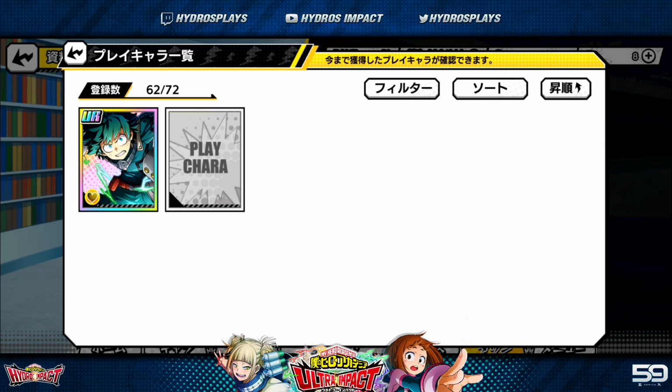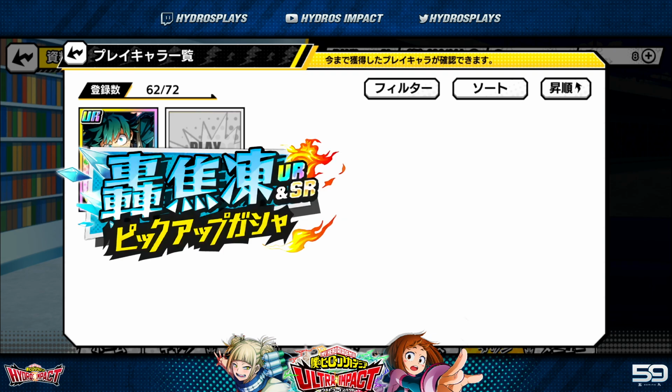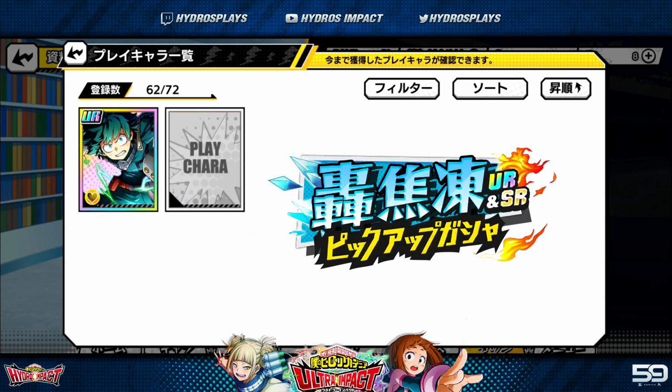Now, I've already done a video on a leak about a Shoto Todoroki SR unit that's going to be coming in the game, and that's this banner right here. Now, this is the current banner. This SR Todoroki obviously is not the missing character, because this missing character is a UR character. This does not apply to that one, because this Todoroki banner features the green current UR Todoroki, so that's not a new one, but it only features a brand new SR unit.